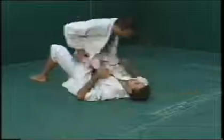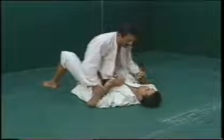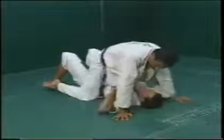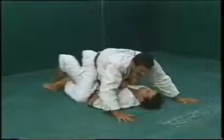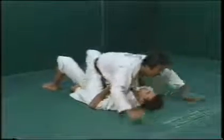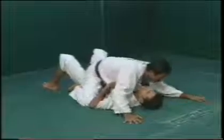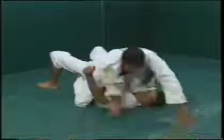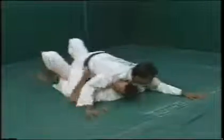My weight is here. My knees do not necessarily have to move all the way up, always, or stay all the way down either. I want to ride the opponent. I want to kind of adapt to whatever is necessary, as if I'm riding a wave. If he pushes that way, I want to be relaxed, bring my arms inside. My idea is to be very loose. That's what I want. There's no resistance. I just want to kind of ride along. Disarm the hand.